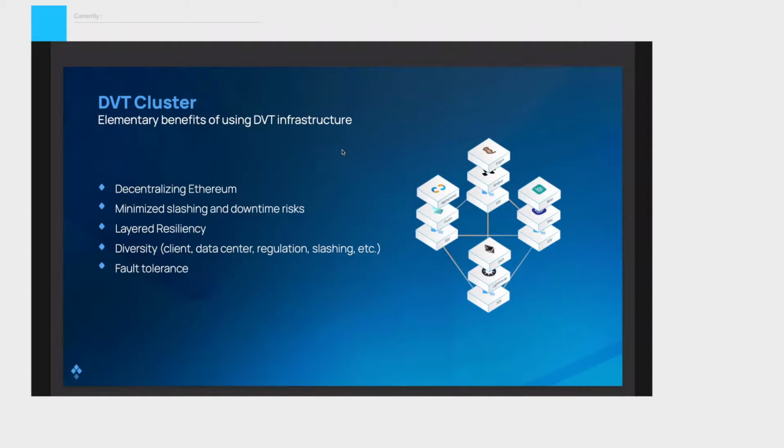The more you have, obviously, the bigger the threshold in terms of fault tolerance becomes. And so depending on your application, if you're an at-home staker and you want to use DVT, you might be okay with just 4 operators. If you're a larger staking provider, you might want to bump it up to 7 or 10 even, just to have that extra fault tolerance and robustness built in.